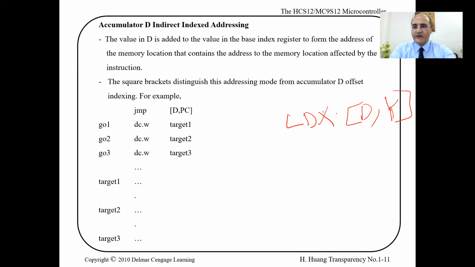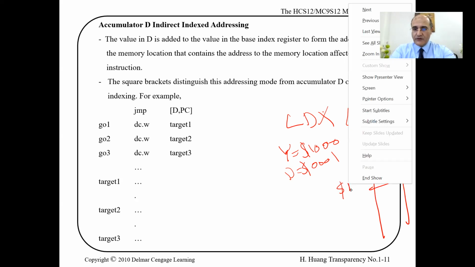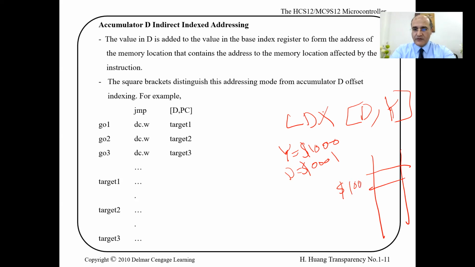So here, if Y was 1000 and D was 0001, then we're going to go to address 1001 and 1002, and get the 16-bit address here, which is maybe AABB. Okay.